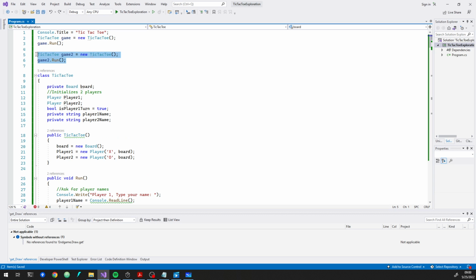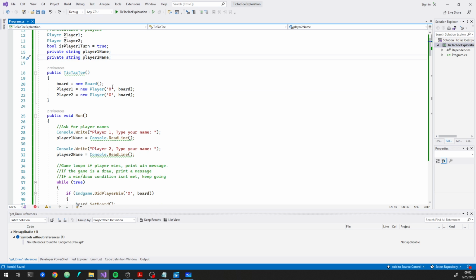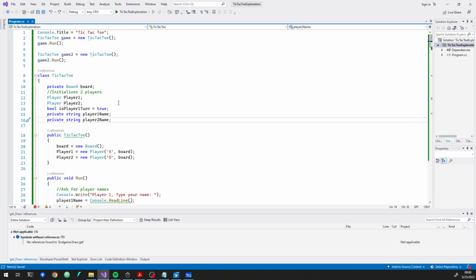Like I said, now we can create as many tic-tac-toe games as we want. They're all sort of self-contained. They're all independent of the others. And anyway, just some more options for object-oriented design, more things to be thinking about. Like I said at the beginning, this kind of stuff takes getting used to. So it's okay if you're like, I really just don't know. There's just so many tools that are available, and it takes a little bit of time to wrap your mind around. But yeah, anyway, that is it.